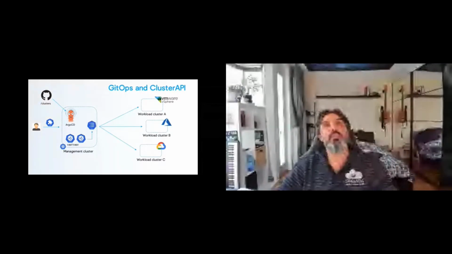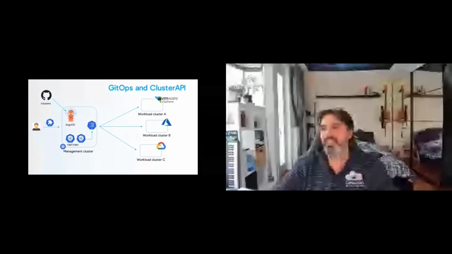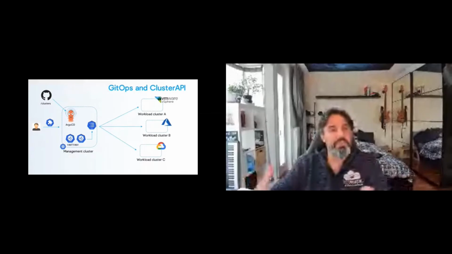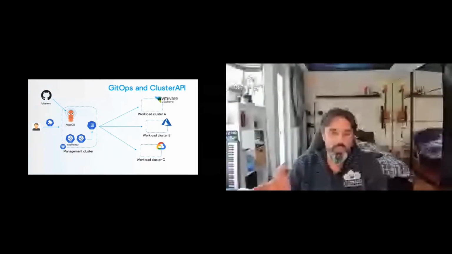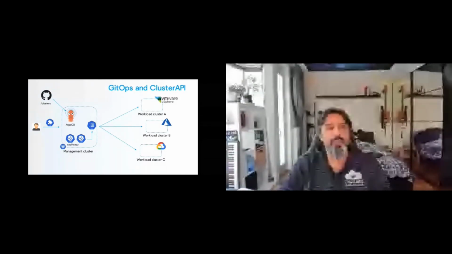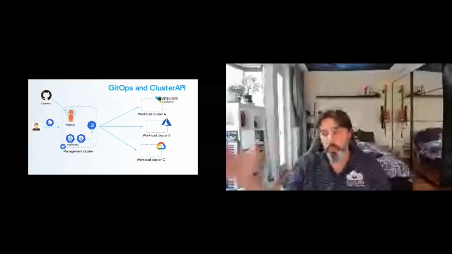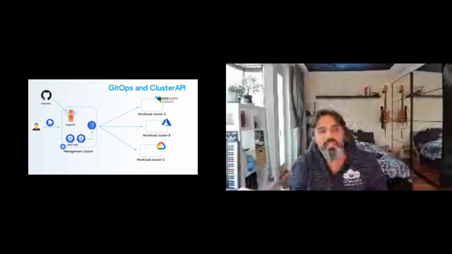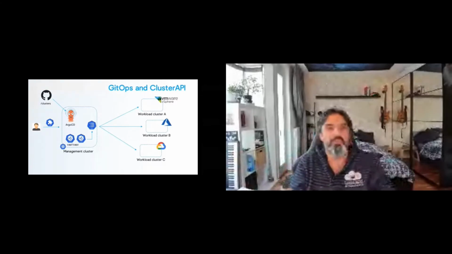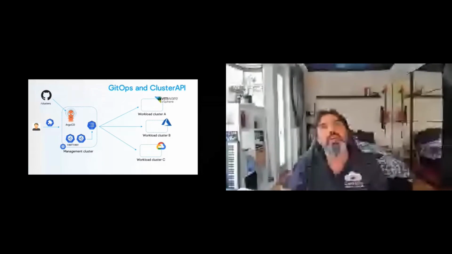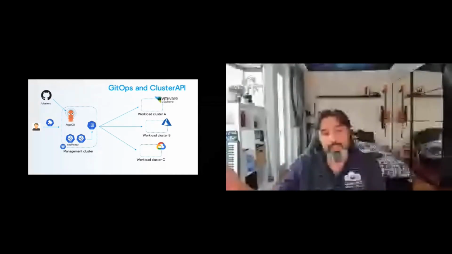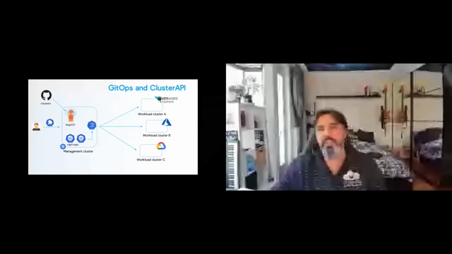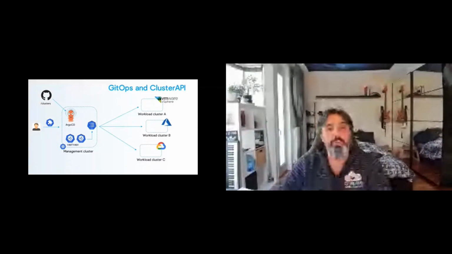And this is where things are really interesting. The management cluster, of course, being the one that creates this infrastructure, also stores the kubeconfig for the workload clusters. Since ArgoCD is running in the same cluster, it's just a few commands away to add the workload clusters, the remote clusters, as clusters in ArgoCD, and then let ArgoCD manage those clusters as well, also in a GitOps way.